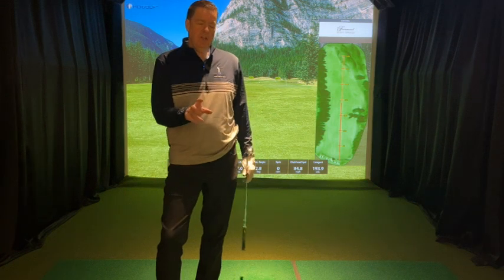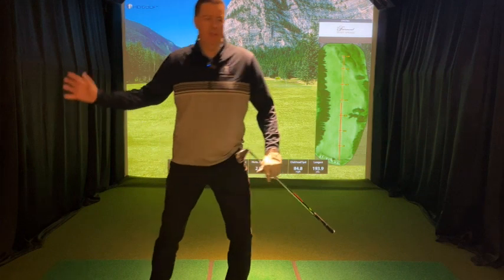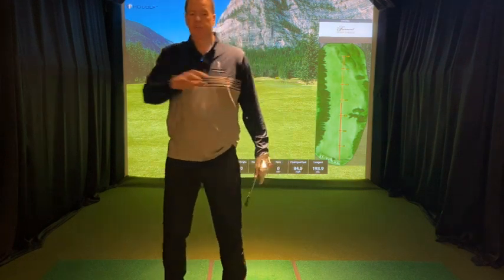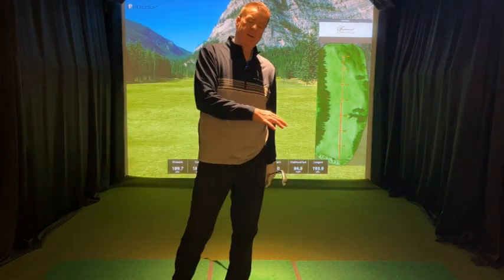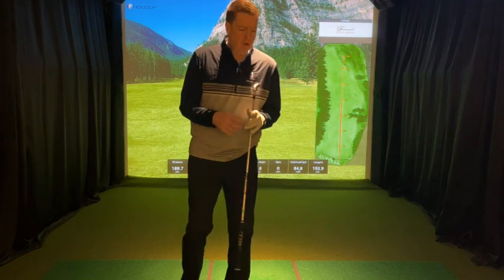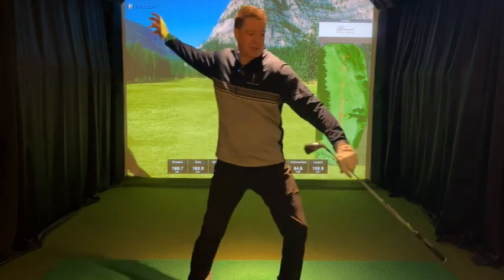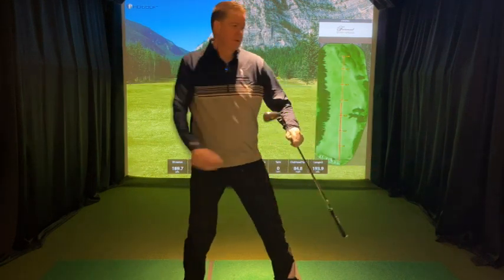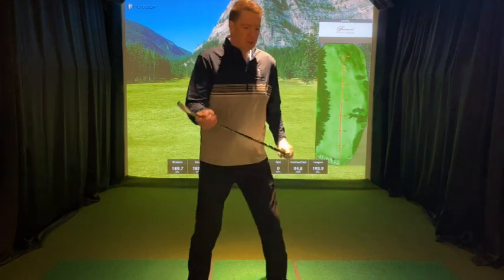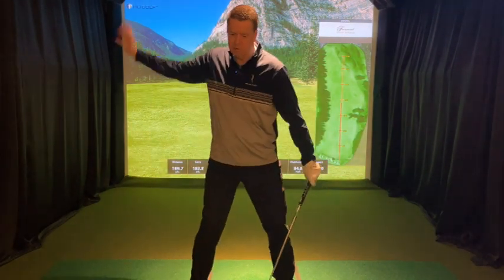This is a little tricky for a lot of people because they're taught to swing back and then swing forward, or shift back and shift forward. But if I was to look at throwing a ball, you can see that my arm is still going back as I start to step into the pitch. Shooting a puck is the same thing — I'm already moving forward while my stick is moving backwards.